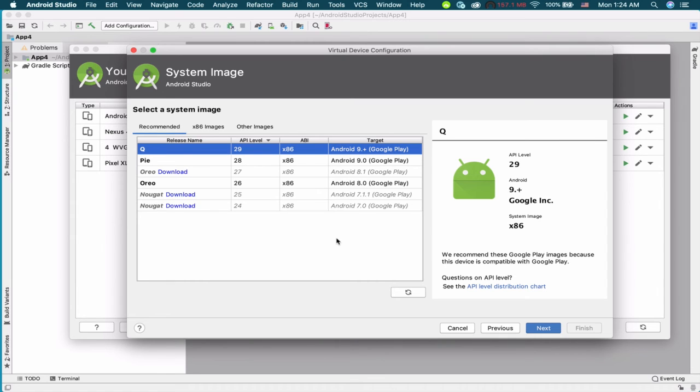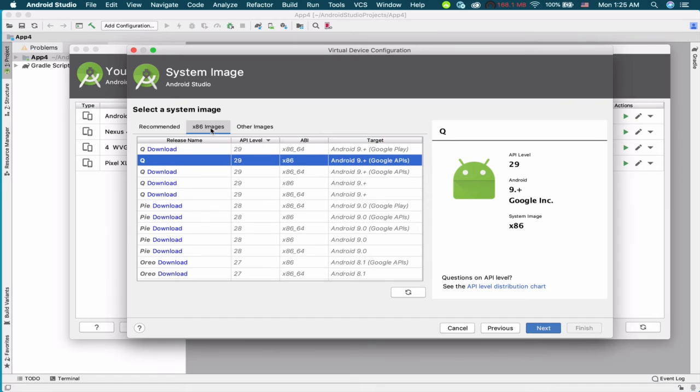Here you can see that we've got 2 other tabs. The second tab is x86 Images. Here you can download the specific system image for your Intel processor. So x86 is for Intel processors, okay? How about AMD processors?